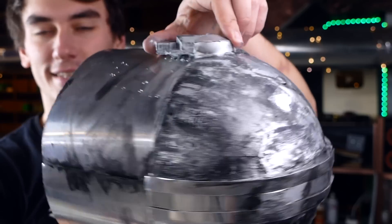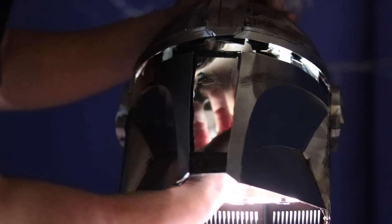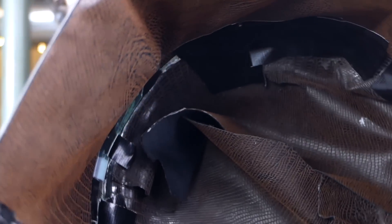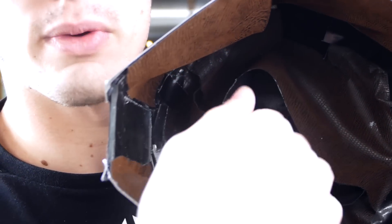Not horrible — not completely satisfied with the finish by any means, but it is what it is. Here's how it works: the bottom part is metal, the top part is 3D printed, and the visor is made of plastic with a little bit of window tint over it. You can see the viewing angles inside — the middle part is clear so you can see out, and you've got some of the top area where you can also see out. Inside I lined it with faux leather fabric. Underneath you can see the lens down in there — I was able to reroute the screen so it's pointing downwards, and then a mirror angles it back to your eyes.